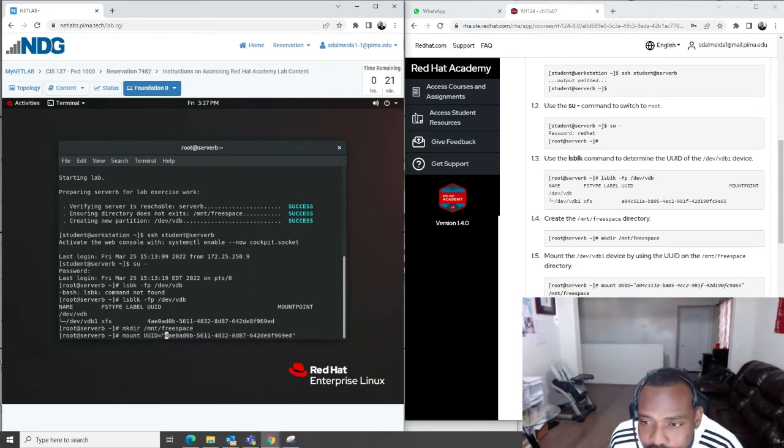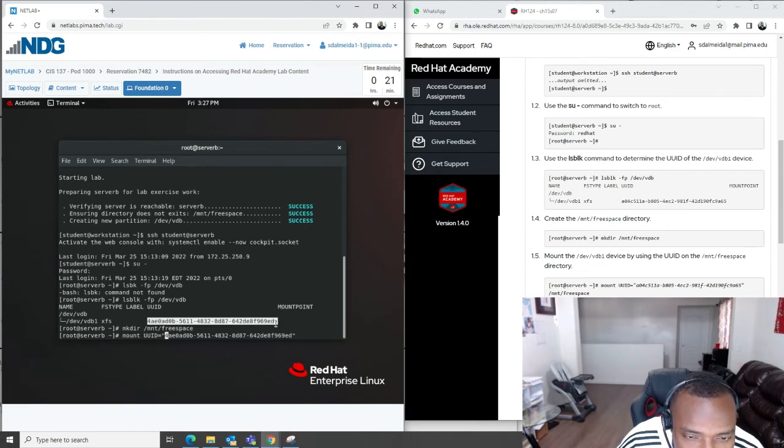So UUID equal to 4AE0AD0B-5611-4832-AD87-642DE8F969ED. Whatever is here, that's what you put in there. Don't put exactly what is in the lab instruction, because it will fail you.